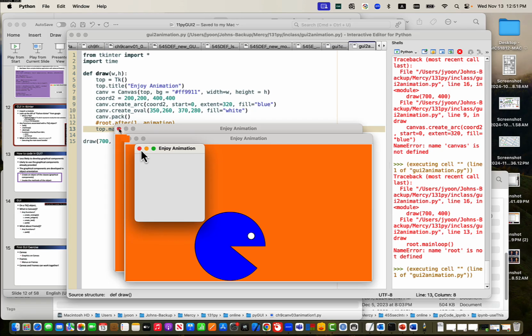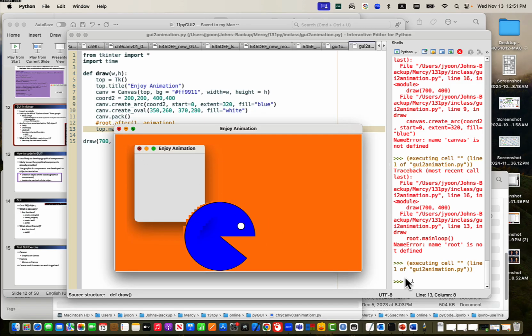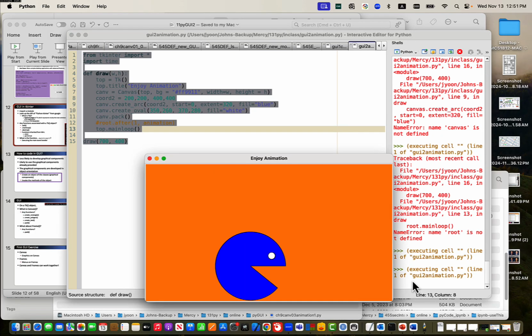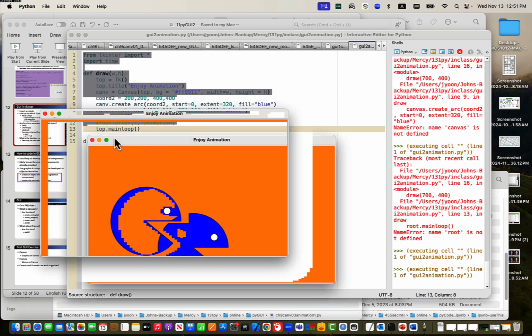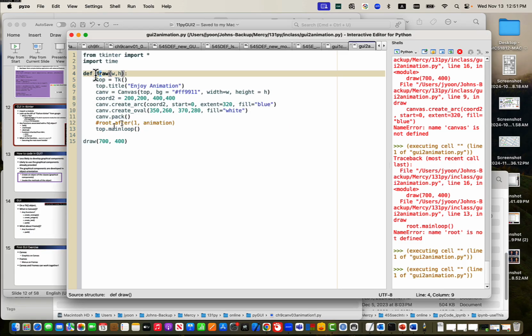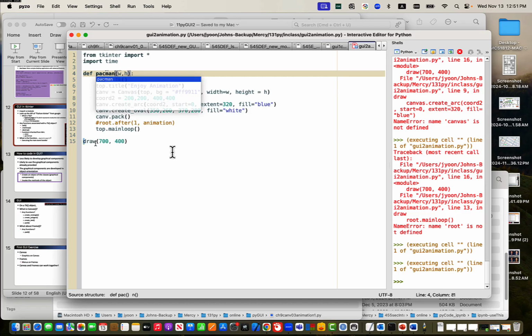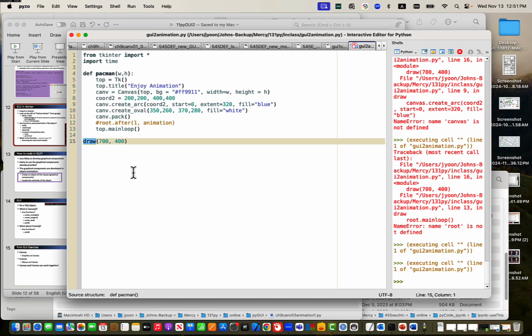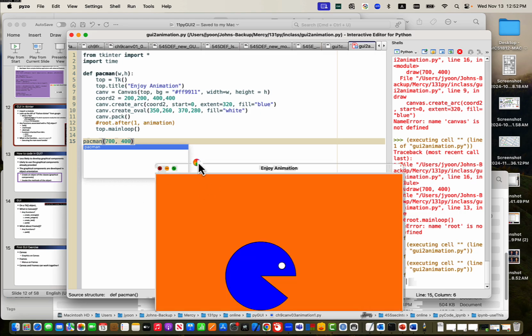Okay, so all together it came up. The real ones here, this, right? I have this. This is like a Pac-Man. So I want to call this Pac-Man. I'm not sure you guys can see. There's a Pac-Man game. I think that is the first generation of the Pac-Man game. So I call that Pac-Man. That is this. I want to put this as animation. So that animation.